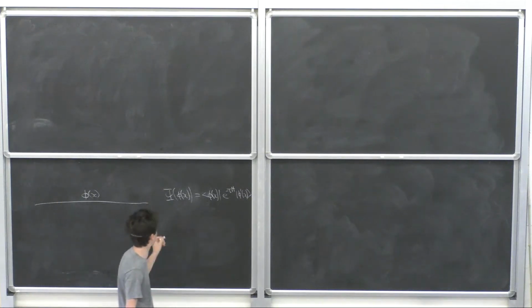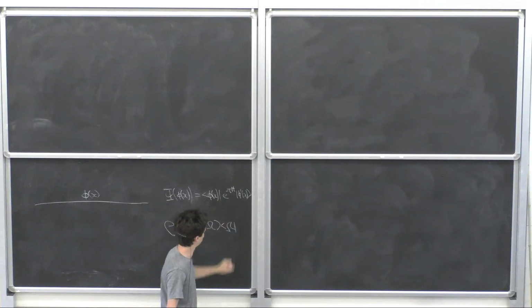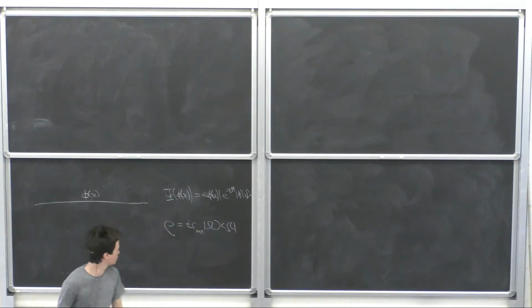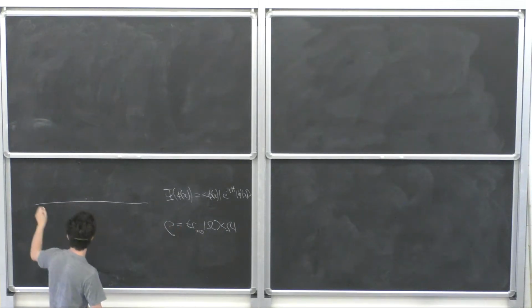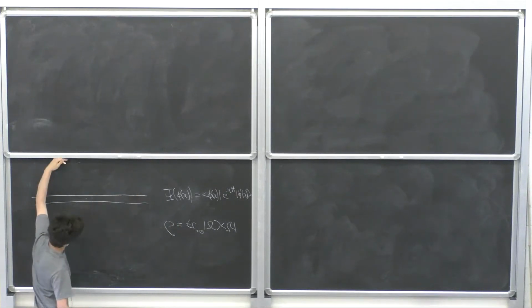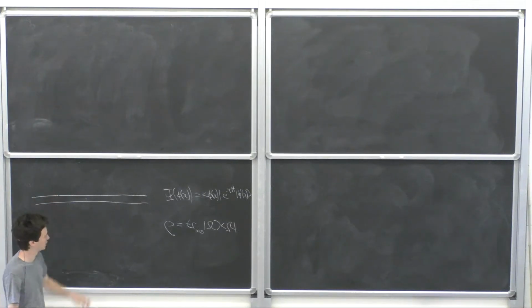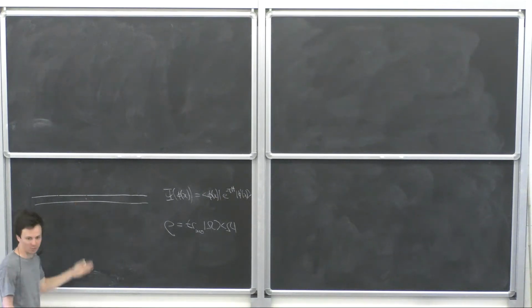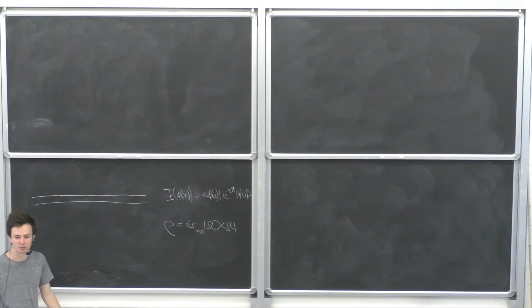Okay, so how do we construct a density matrix? Well, we just take a ket and a bra, and then we do a partial trace over everything that we don't want. The ket we just described here. The bra we can construct in exactly the same way. It's another Euclidean path integral, drawn upside down because it's a bra rather than a ket, but it's just the same Euclidean path integral with some boundary conditions here. And then to do this partial trace, we take the fields we don't care about, the ones with x less than or equal to 0, force them to be equal to each other on top and bottom, and integrate over all the possible configurations.